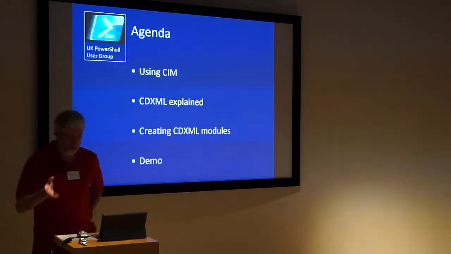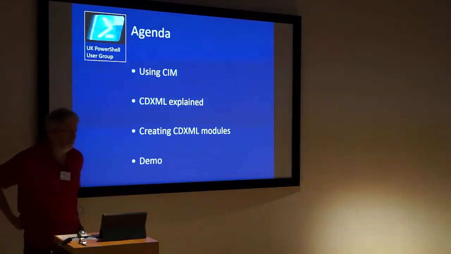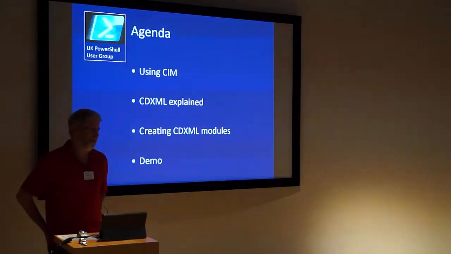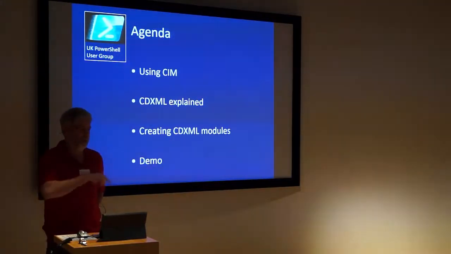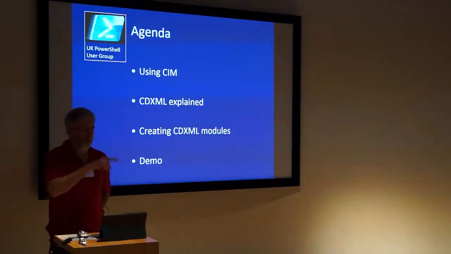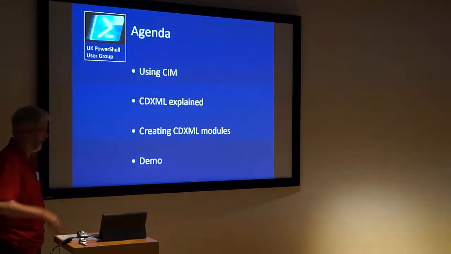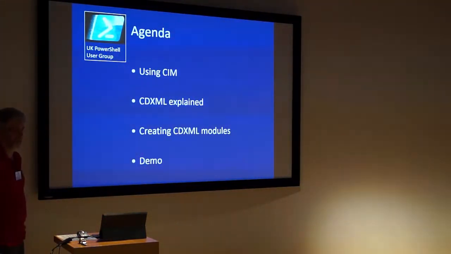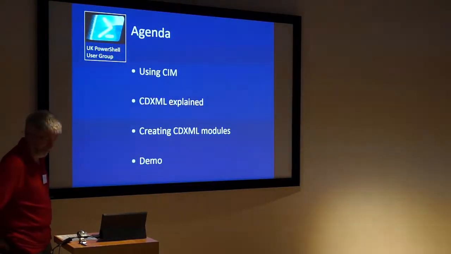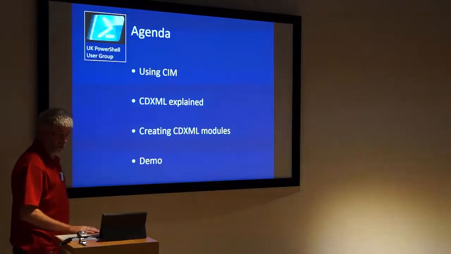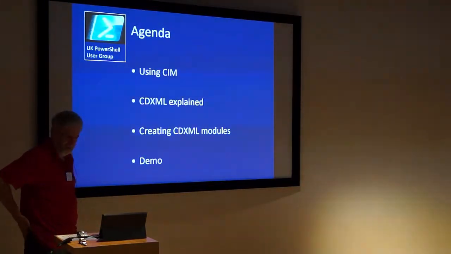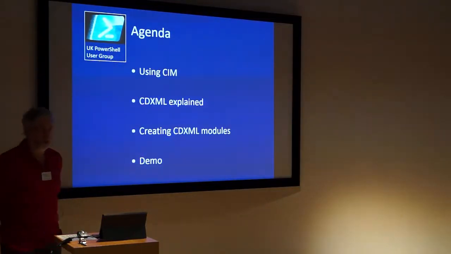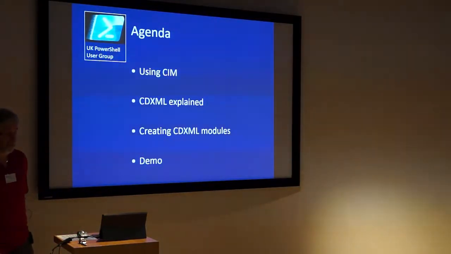So CIM is the new API, the new version of WMI. The original standard was called CIM. Microsoft introduced it, called it WMI. Now they've gone back to calling it CIM. Two sets of commandlets: the old WMI commandlets and the new CIM commandlets. I'll show those. CDXML is a way to take a WMI class or a CIM class and wrap it up in some XML and create a PowerShell module.